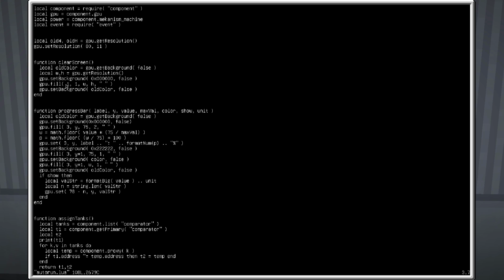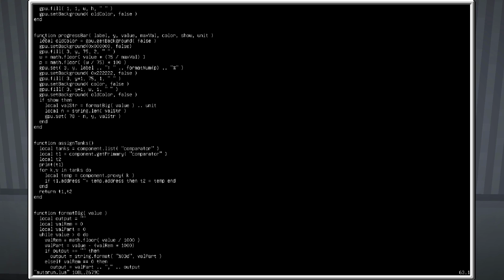And then this tells it to fill from the first character on the first line to the last character on the last line with space. Now for the space character, each of these letters has a background of black and a foreground of white. But with space, it doesn't matter what the foreground color is, it has no foreground pixels, it's blank. So it's just the black background color. So this fills it all in with the background color, and then restores the background color. So that's clearScreen.